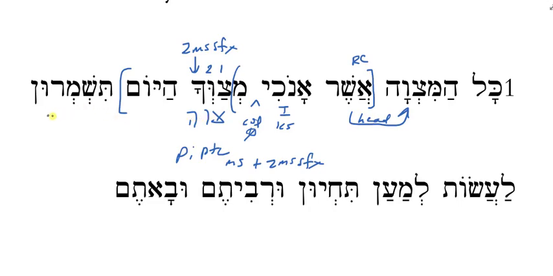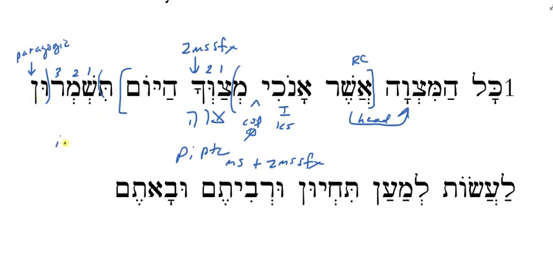Well, here's where the main clause continues. All the commandment you shall keep. Now, I have shamar, that's an identifiable verb root, prefix tav, shureq on the backside, and this nun is what's called a paragogic nun. It is sometimes visible on these vocalic endings with the prefix conjugation like this, but it does not change the meaning. So sometimes you just have the prefix tav and the shureq, sometimes you have the prefix tav, shureq, and the paragogic nun. What is this?